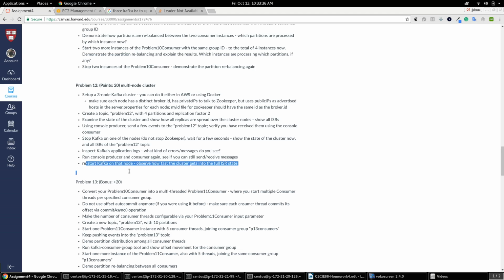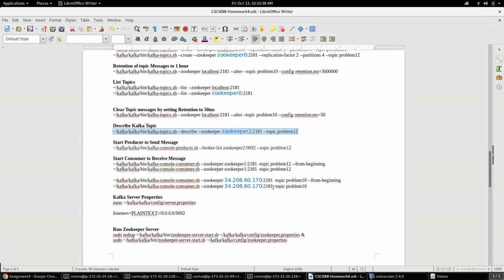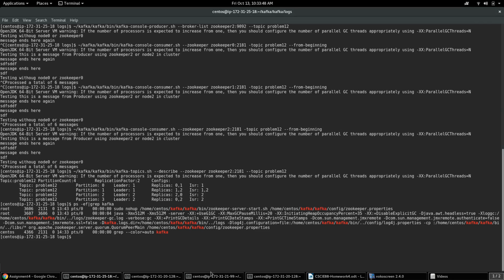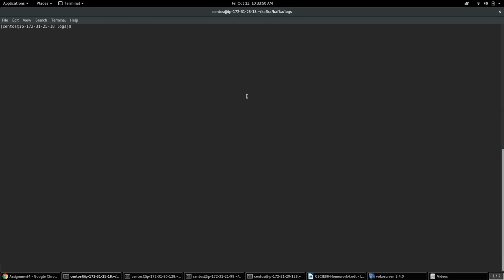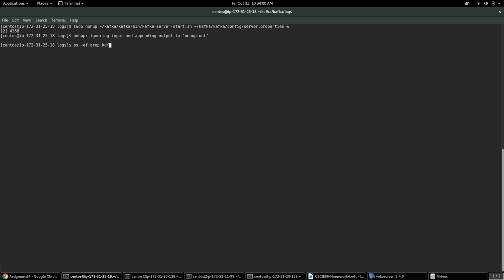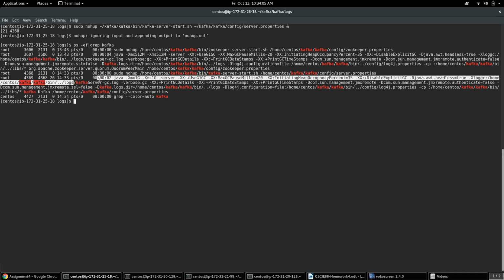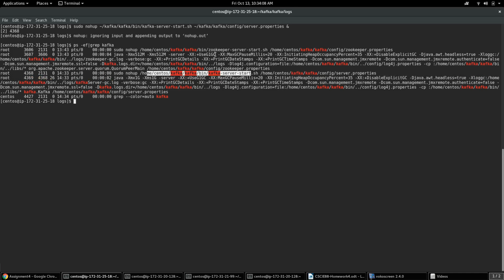So now let's restart Kafka on that node, node 0. Now we see that our Kafka server is running right here with the zookeeper. Okay, now let's check on the ISR.